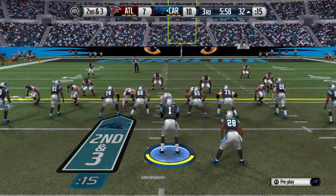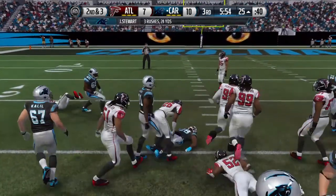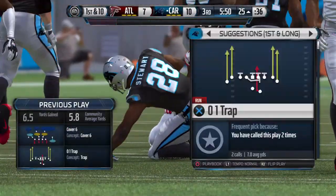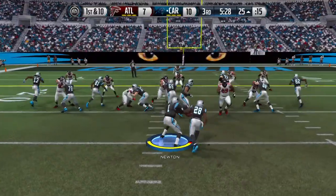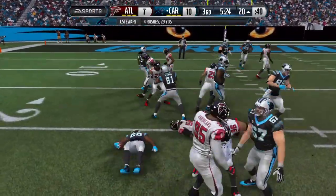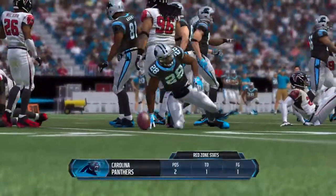Offense lines up here, second down, three to go. Gets the handle, tackle's made, and the first down is picked up. Here we are in the second half of a tight game — you always hear 'control the tempo of the game, just move the chains,' and that's what the offense did. Keep marching from here. The offensive coordinator has done a terrific job so far today — his team is winning. Now in the red zone, let's see how clever he's going to be on this call.